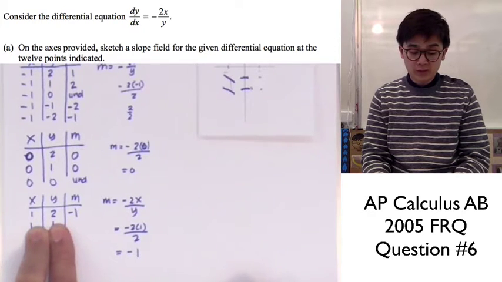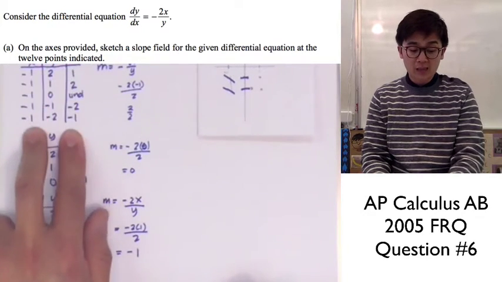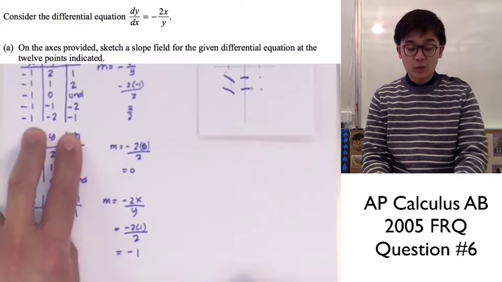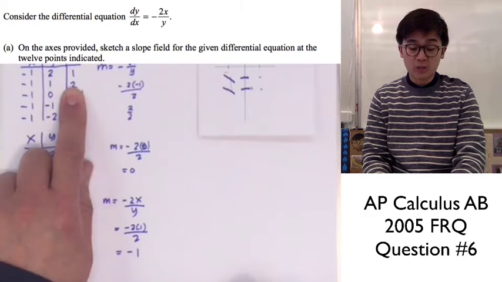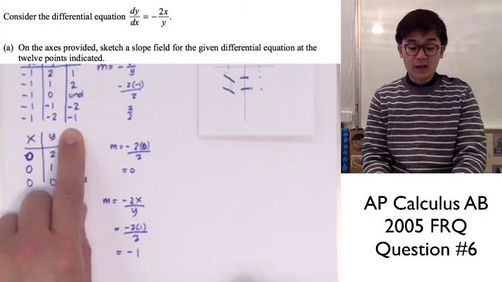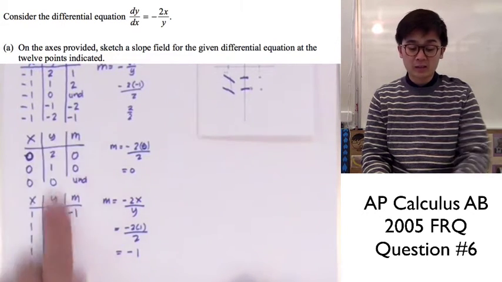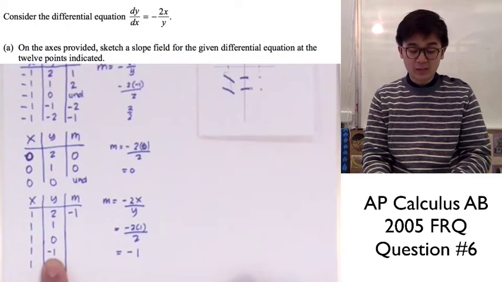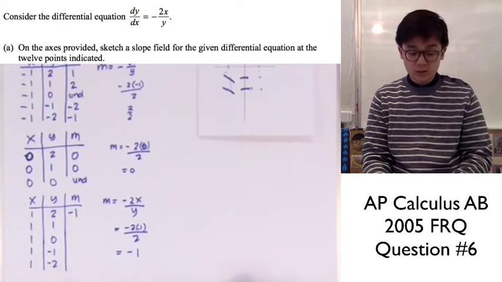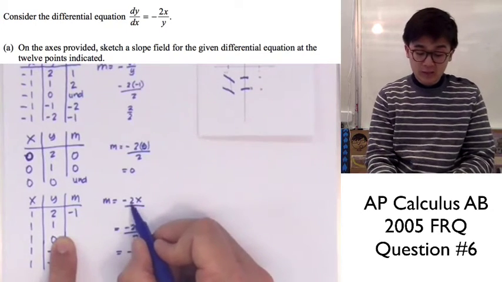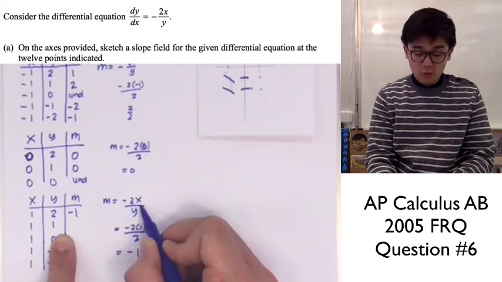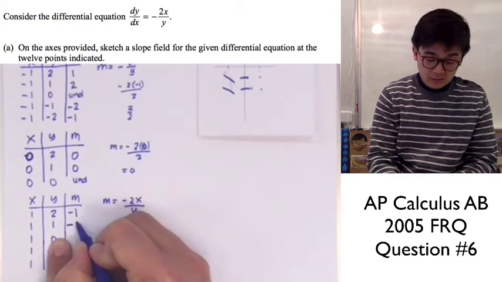And if you will notice, it will just behave the same way as my first set right here. The only difference is that the first two coordinates at positive y will be negative, and when y is negative, in this case right here, the slope will be positive. So this one will give us negative 2, because negative 2 times 1 is negative, all over positive 1 is still negative 2.